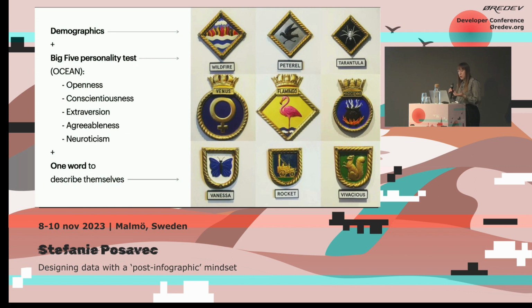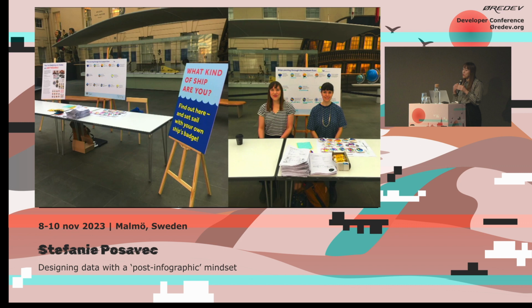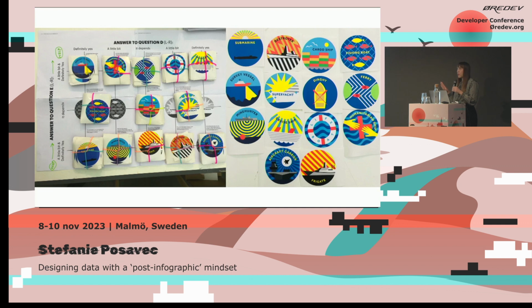My data collaborator, Miriam Quick, created surveys appropriate for both children and adults, and these collected a mixture of basic demographic data, as well as questions about their personalities, and also asked which single word they would use to describe themselves. So the two of us collected data in a very lo-fi way over 5 days through setting up a stall in the middle of the museum where we invited people to take our survey and then learn what ship they would be based on their personality. So the survey took a few minutes to fill out, and then when completed, we would use this very lo-fi decoding tool on the left to assess their survey responses, determine what ship they would be, and then we'd give them a giant literal ship's badge, a big sticker that I designed of that ship.